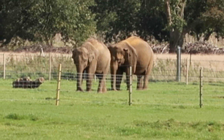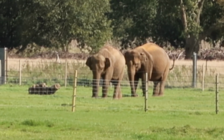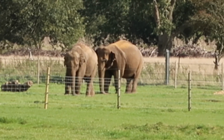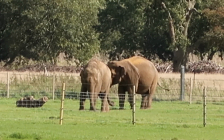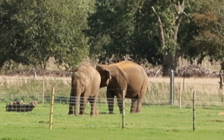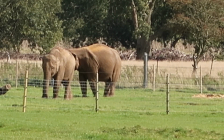Camera's right at the end of its limit here. You can still see them in focus, and that's the main thing. Could not come here today for the last time before probably the end of autumn. Well, no, not quite, maybe middle autumn, end of October time, before we get back from America.